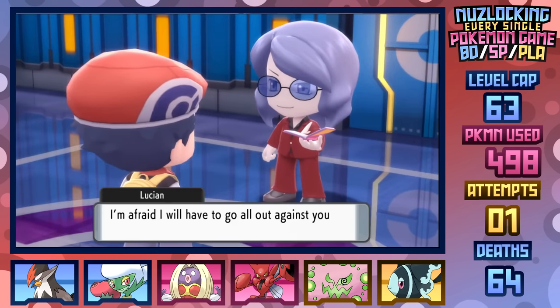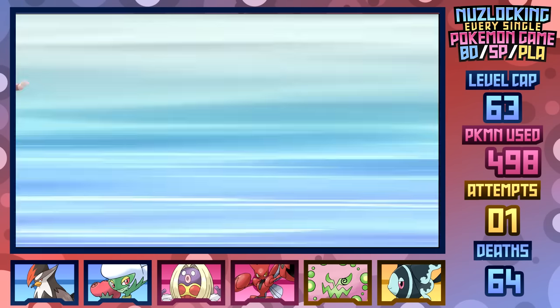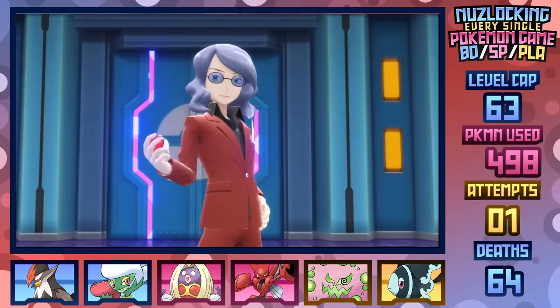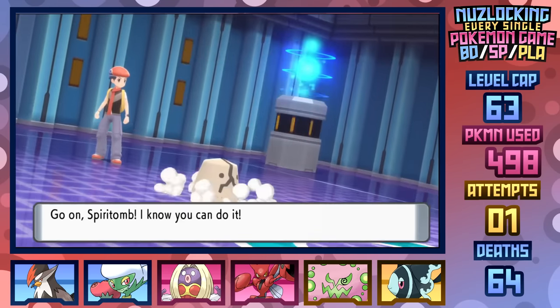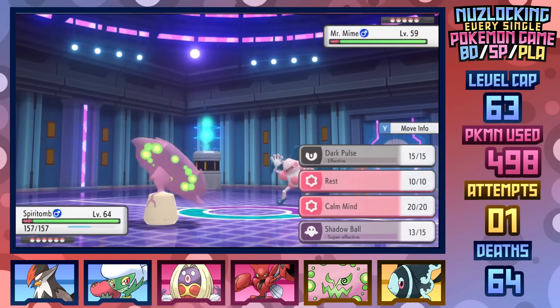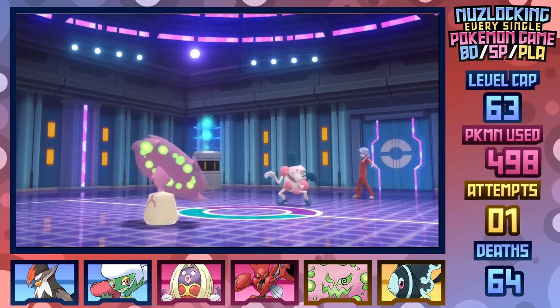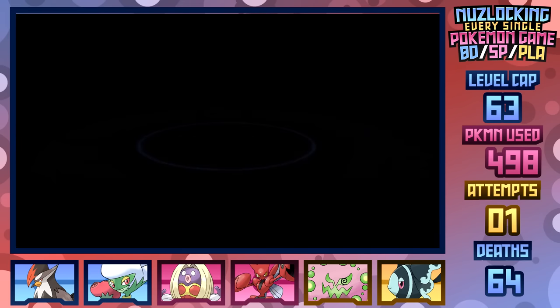Anyway, no losses yet. Let's see if we can keep that up with the last two fights against Lucian and Cynthia. Would be nice to make up for that literal last-minute fumble of Shield. He leads Mr. Mime, and I lead Spiritomb, and while this might seem weird since this is a fairy type with STAB Dazzling Gleam, the only type that hits Spiritomb for super effective damage, I figure the rest of the team isn't going to be able to do jack-all to it.